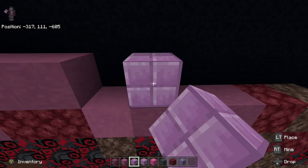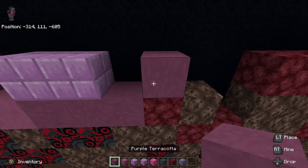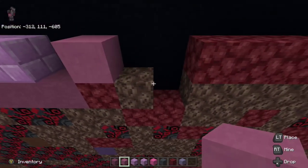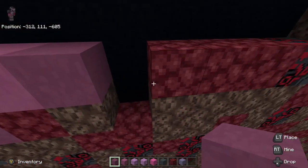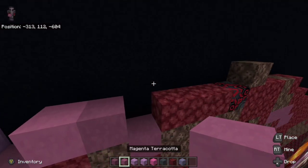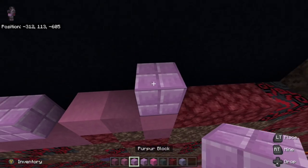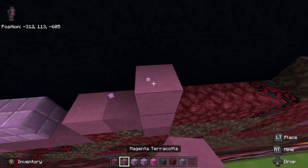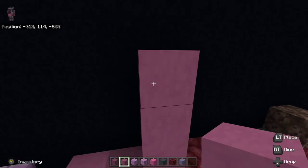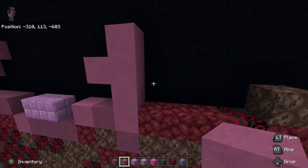Next thing we're gonna do is take our purpler block, place it on top of the left purple terracotta, and then one to the right. From there, we're gonna take our purple terracotta and place it on top of the netherrack. Or actually, let's make that magenta terracotta on top of the netherrack and place purple terracotta to the right of it. Down-right diagonal from the purple terracotta, we're going to place another purple terracotta. And then on top of it, we're going to build up four magenta terracotta. So we're going to go 1, 2, 3, 4. And then we're going to go from the very top, down one to the left, magenta terracotta.